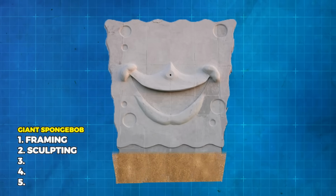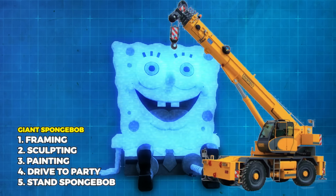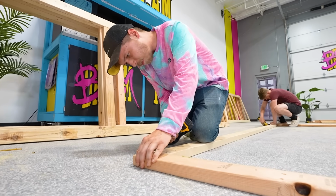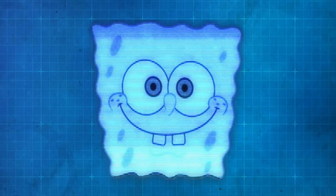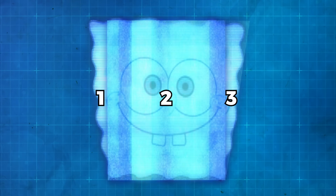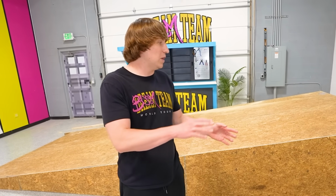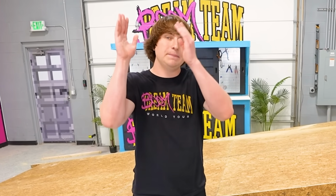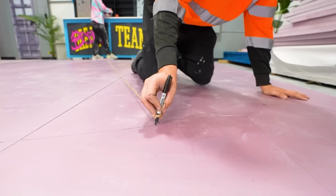Once it's framed, we'll sculpt it, paint it, and finally drive it all the way to California before standing it up with massive cranes. We started by cutting the wood into the perfect SpongeBob shapes. All of this framing is just for the front side of SpongeBob. We're making the wood frame of SpongeBob using 3 different shapes. This is one of the giant sides for our SpongeBob. Once we go to the Nickelodeon headquarters, we'll actually grab this side and lift it all the way up into the sky. Now that we made our wood frame, we can start working on SpongeBob's face using foam.